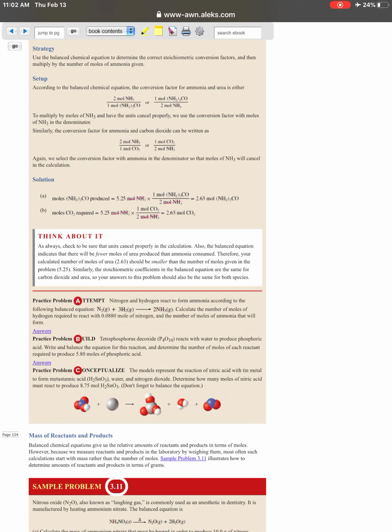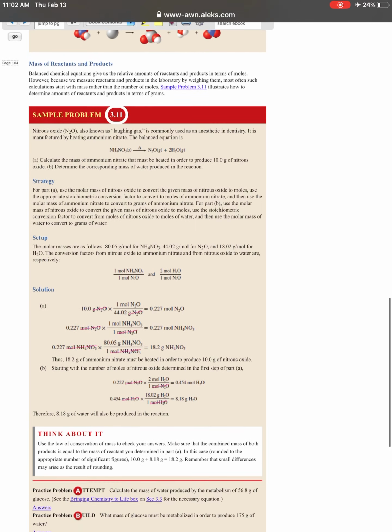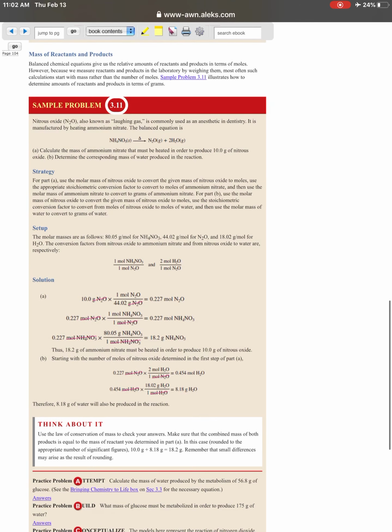of CO2. So our analysis here would say that if 5.25 moles of ammonia reacts, the amount of CO2 that will react is half of that, 2.63, and the amount of urea that will be formed is also half that, at 2.63 moles. The next step is to start converting these into grams, because we do not have devices that measure moles. We have devices that measure mass, balances, and scales. So try the practice problem A and B, but let's move on into masses of reactants and products.